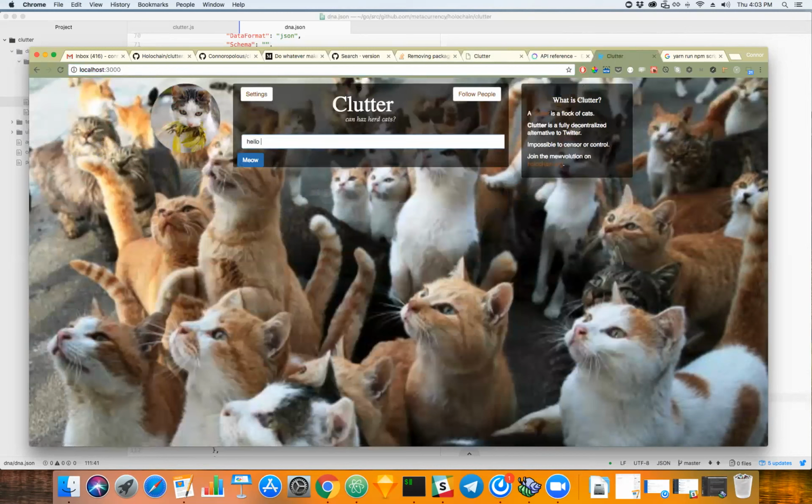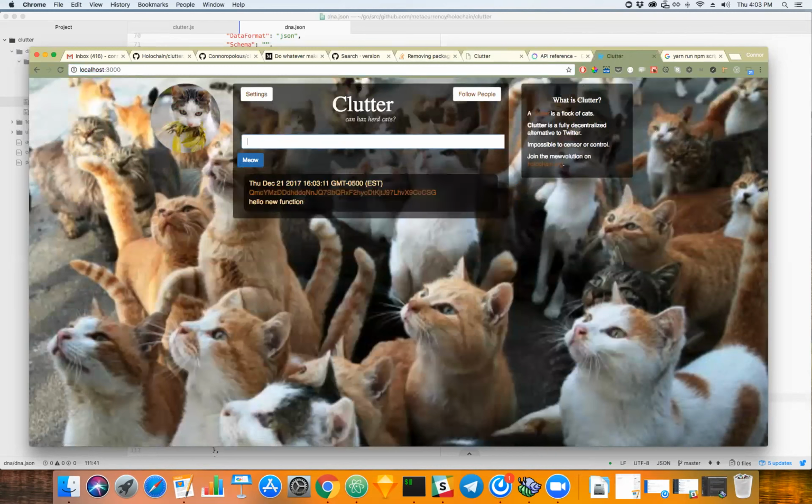But we should put in a meow. Cool. And that's also our hash, right? Our hash key. No, that's my user hash. Actually, it's not using a handle because I don't have the handle set. Go to settings.